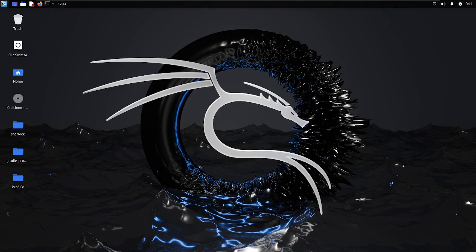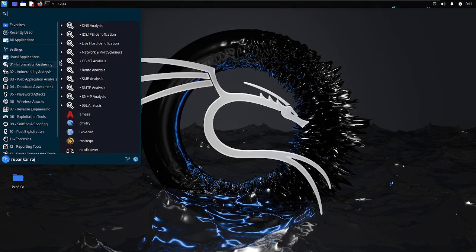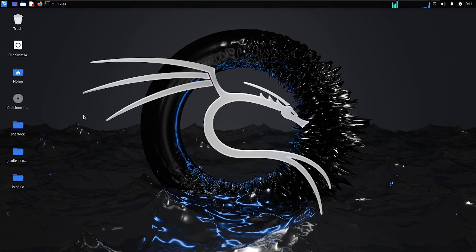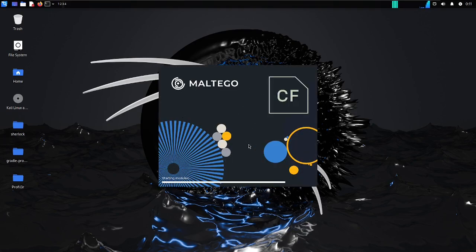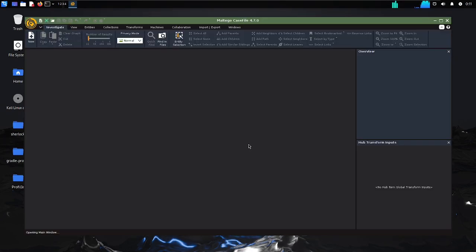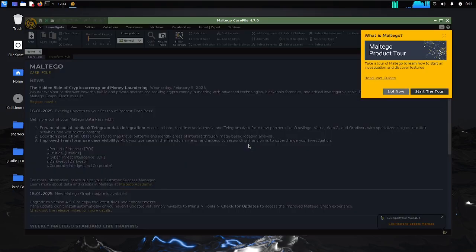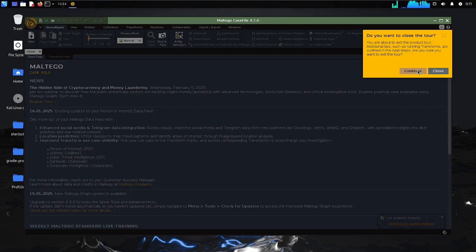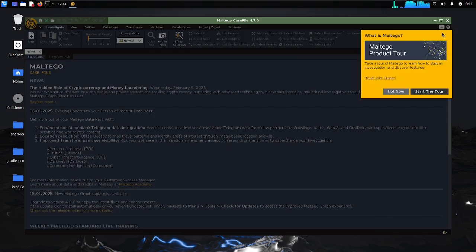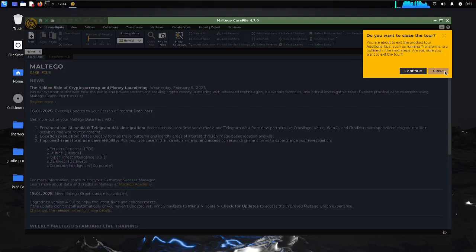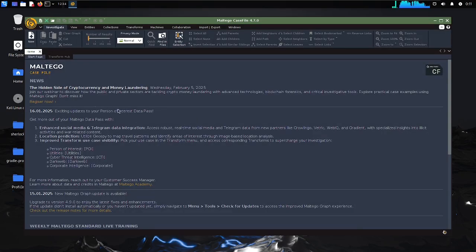So first tool: when you click on Applications, in the information gathering section you can find the Maltego tool. I am double clicking on the Maltego tool, and that's how it starts. In Maltego you can create a new graph, select any entities like a website, email addresses, or people, and then run transforms to gather a lot of information about any target. It needs a separate session. Let me minimize this and close all of them. That's how your Maltego looks.